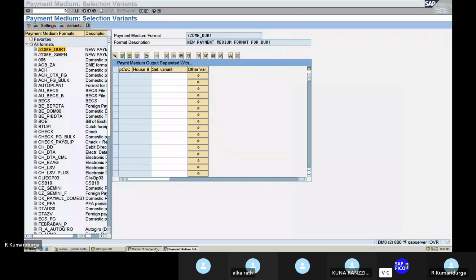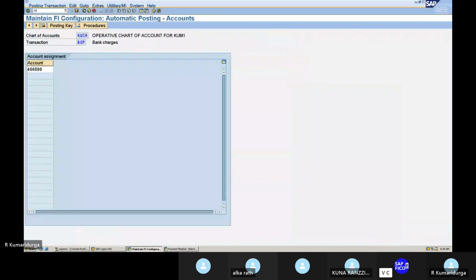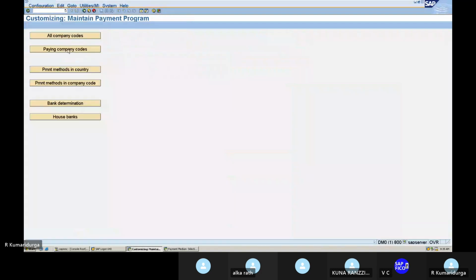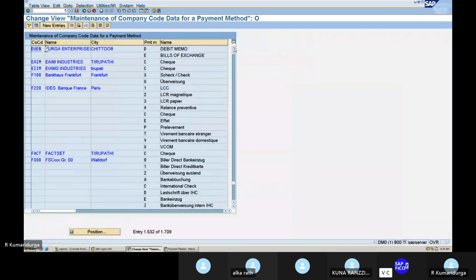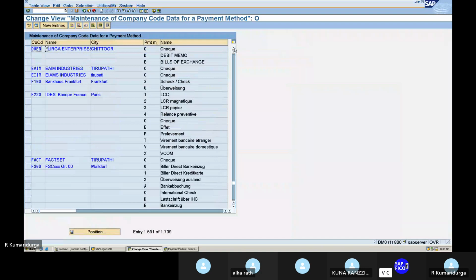Ma'am, you should create the automatic payment program configurations. See, for your company code, you should create each and everything. Please create the automatic payment program configurations.